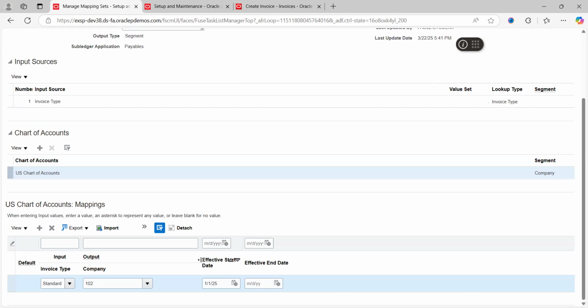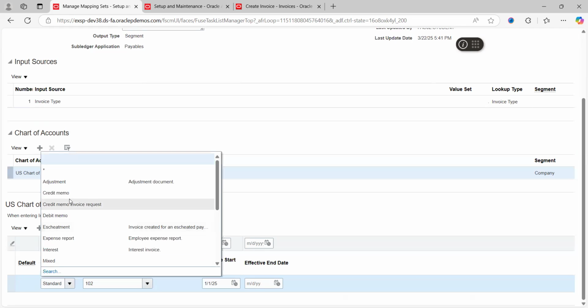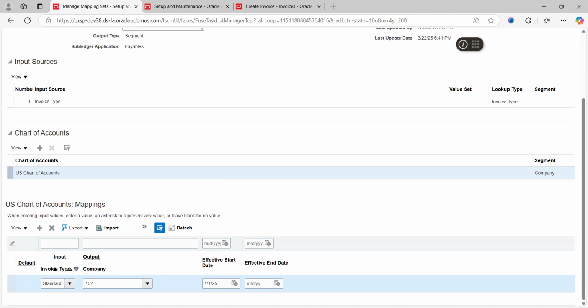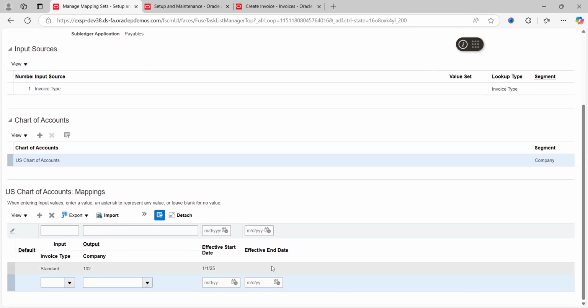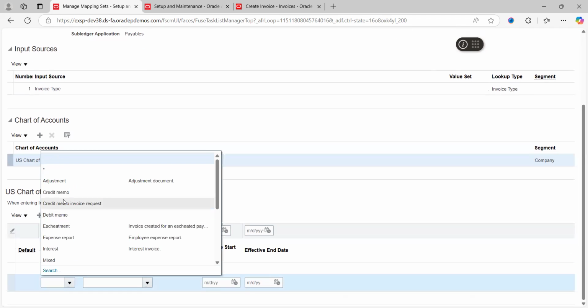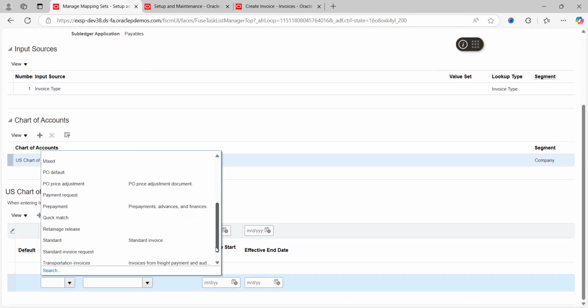Okay. So now, if you go and look at invoice types, how many types do we have here? There are multiple types. If you want to create multiple things here, by clicking the plus symbol, we can add other things also. If we are creating a prepayment, assume that I will be creating invoice type equal to prepayment. If it is prepayment or debit memo or credit memo, whatever it is.